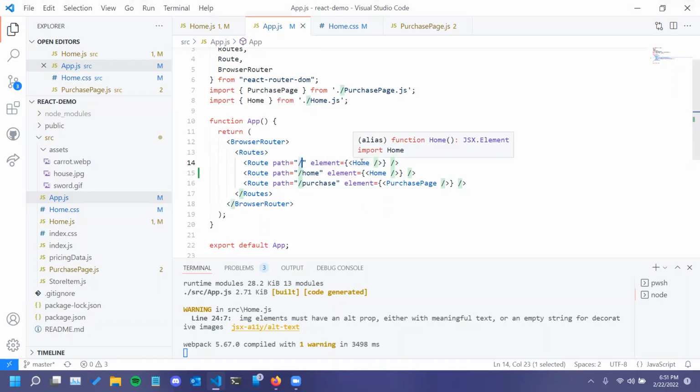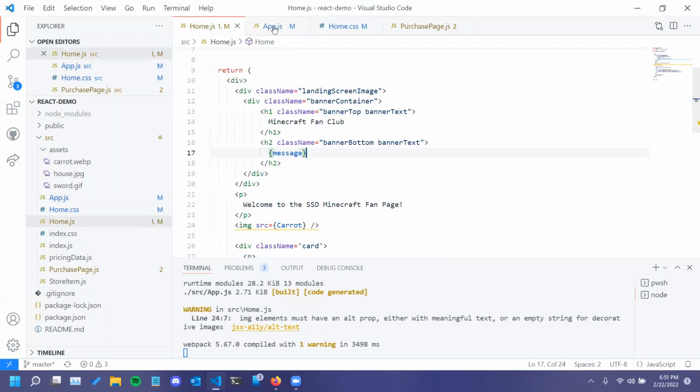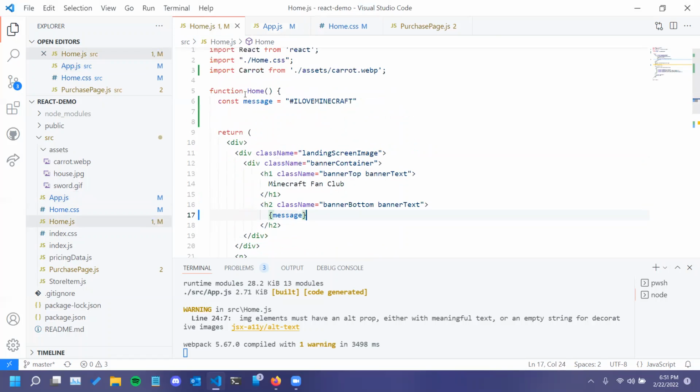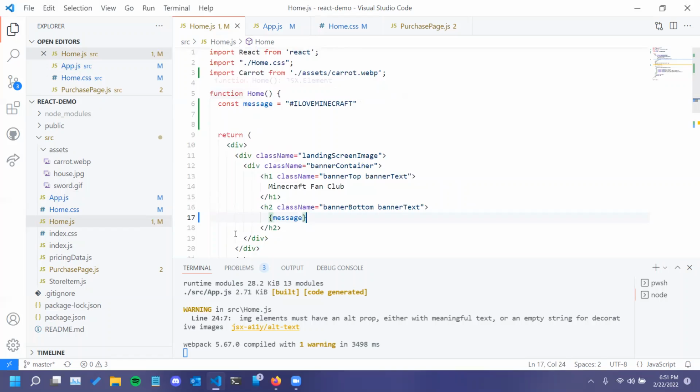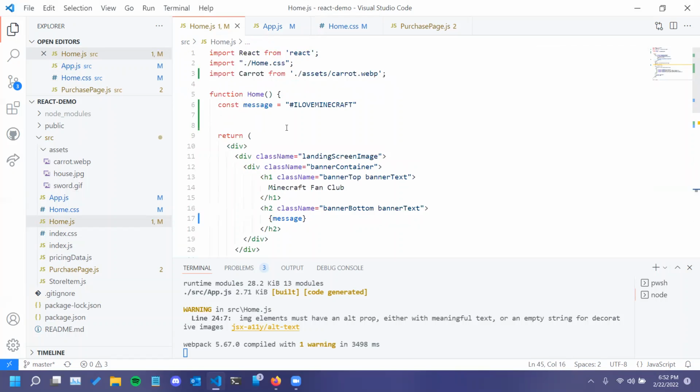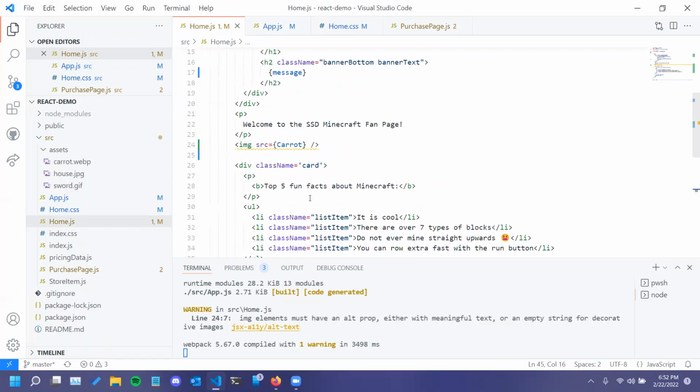Yeah, I see that. What about the element after it? What comes after it? Home. Yes. So what is that referring to? Home refers to, we imported home up here from home.js. Home is this entire React component. We defined it up here and exported it down here. So it literally just shows us all of this when we go to the URL /home.